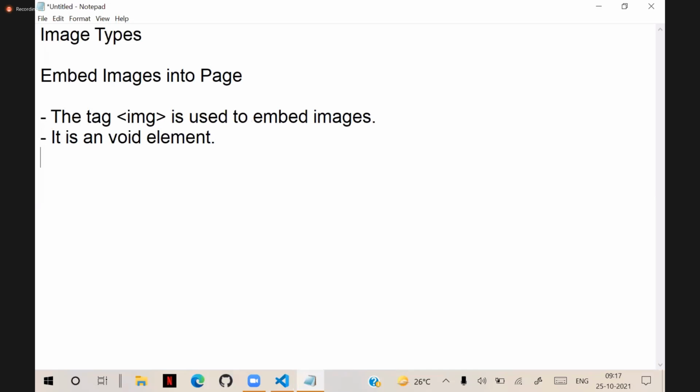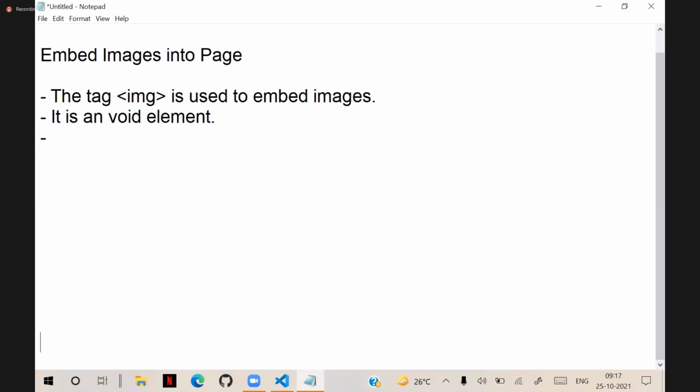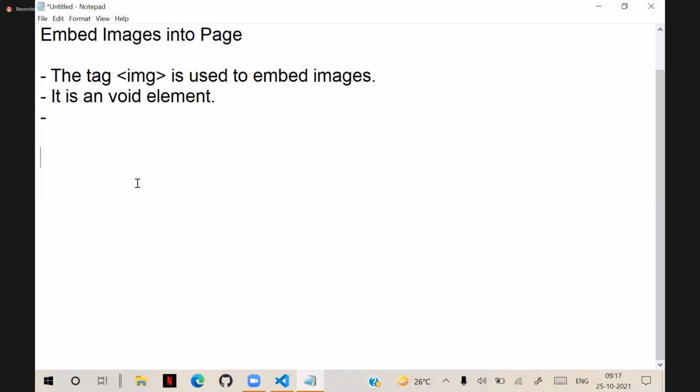What is a void element, we already know. It will not return anything directly, so we need to create and configure the presentation. Void elements will not return anything. We need some attributes.